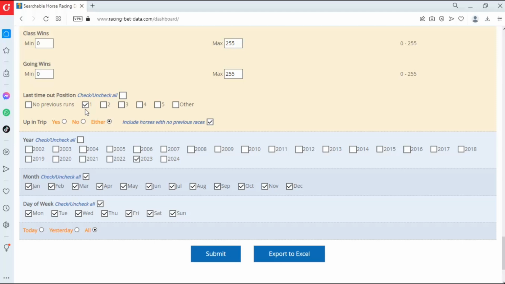All of those aspects are within our data set, but it's possible people are overlooking that and blanket betting based on data alone. Now, we've covered that in other videos. It's not recommended because you're not taking into account those other factors that might account for why a horse performs better or worse than it has done previously in its last race. So, those are the additional layers you need to get to. You need to be smarter than the market. And to do that, you need the most information you can get and potential reasons why something will perform differently to how it has in the past. Okay, so that's an important note to take down.